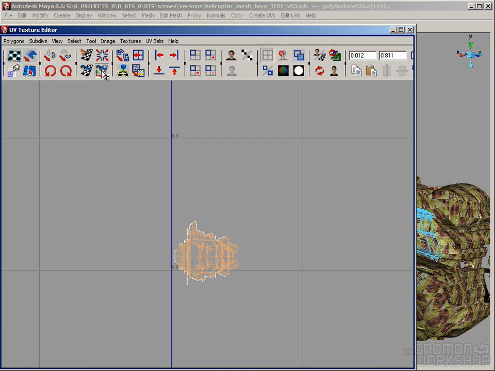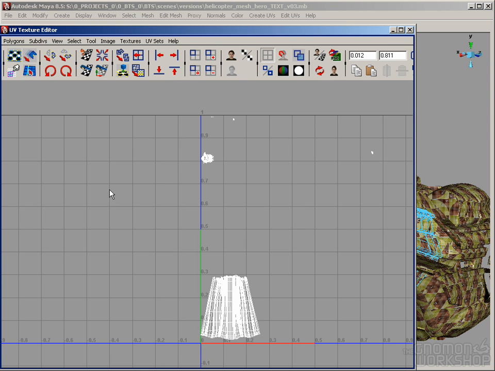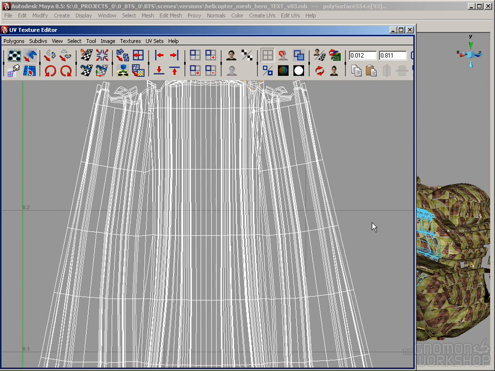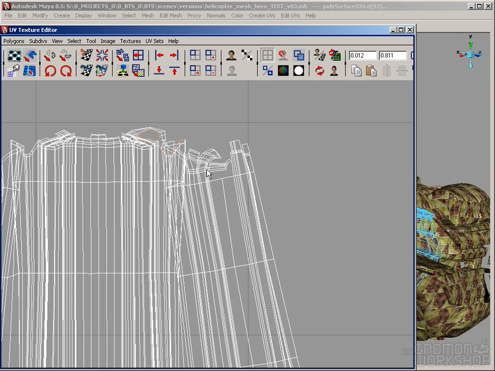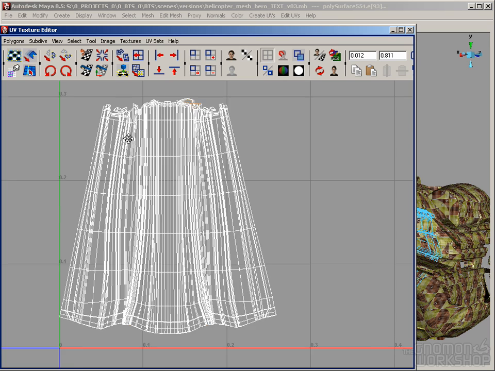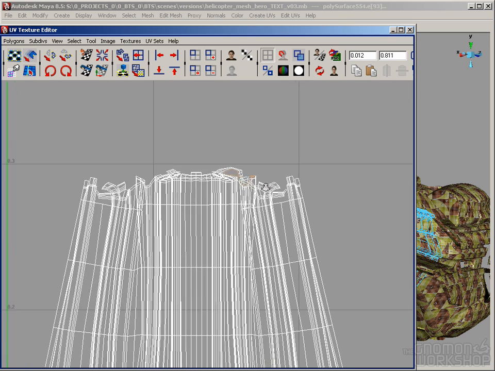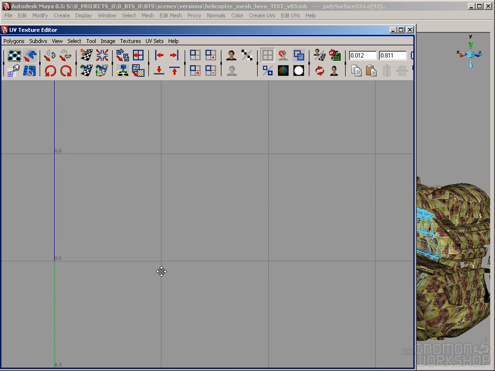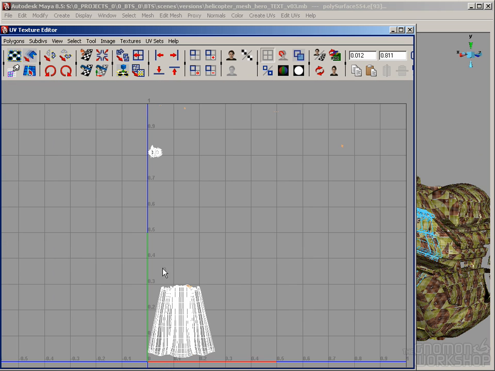So I'm just going through and I'm going to basically try to manipulate this seemingly chaotic form into something a little bit more manageable and user friendly. And I'm just trying a variety of combinations where I add the miscellaneous pieces that we have, or stray stragglers I should say, in our UV editor window here, and just randomly assign them to where they're supposed to be, and then begin performing different operations to relax the UVs and lay them out so they basically are more uniform and more symmetrical.